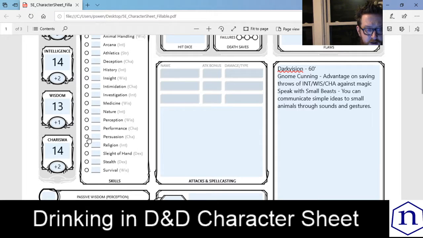We get 3 skills of our choice. So I think performance as a bard, perception, and nature. Let's just go with those three right there. So plus four, plus three, and a plus four.